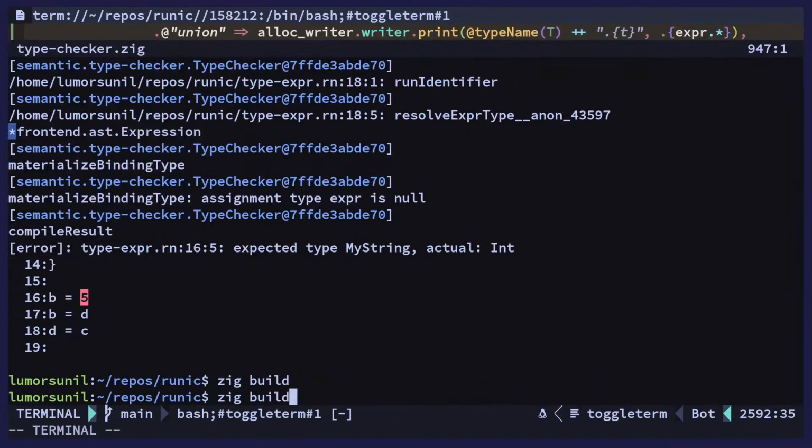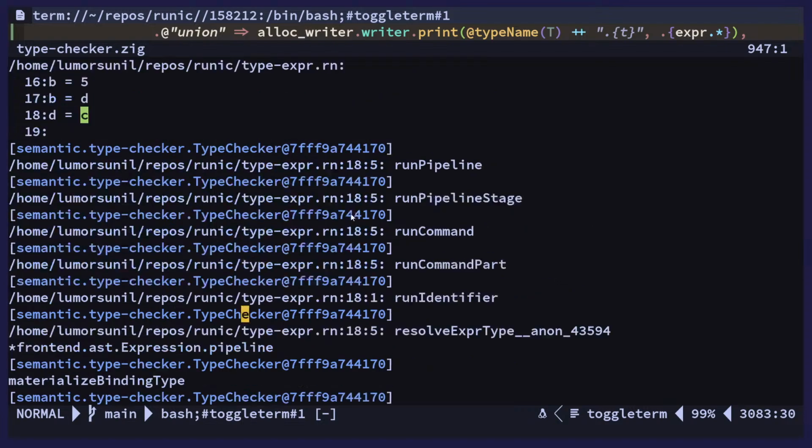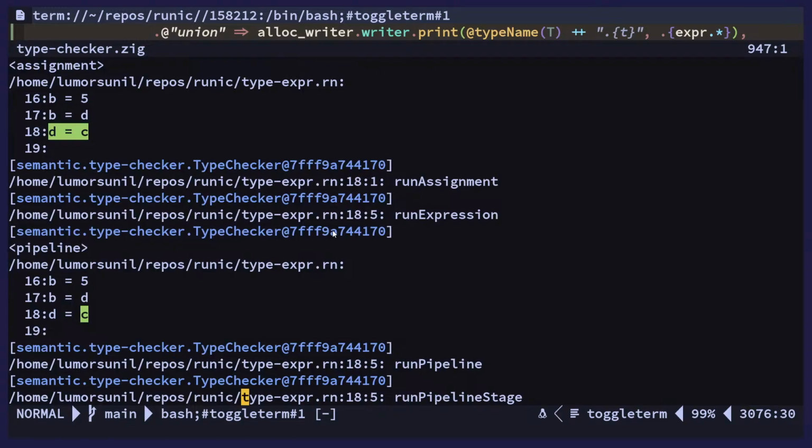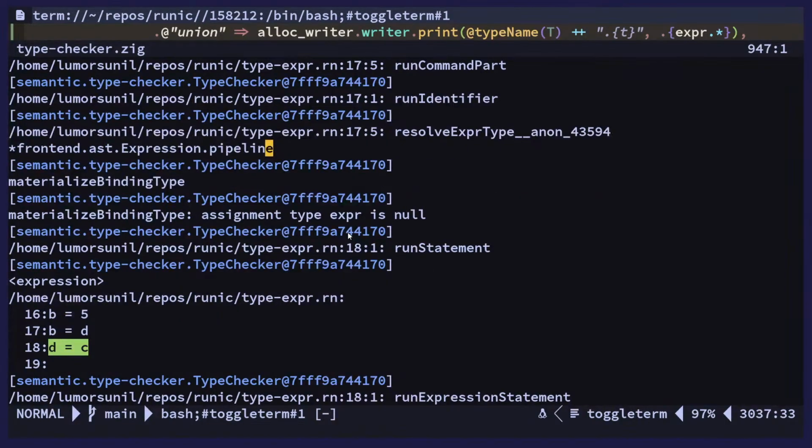So let's see what we got. Pipeline. Cool. And a pipeline. Okay, well that's okay. So that is the, I see.